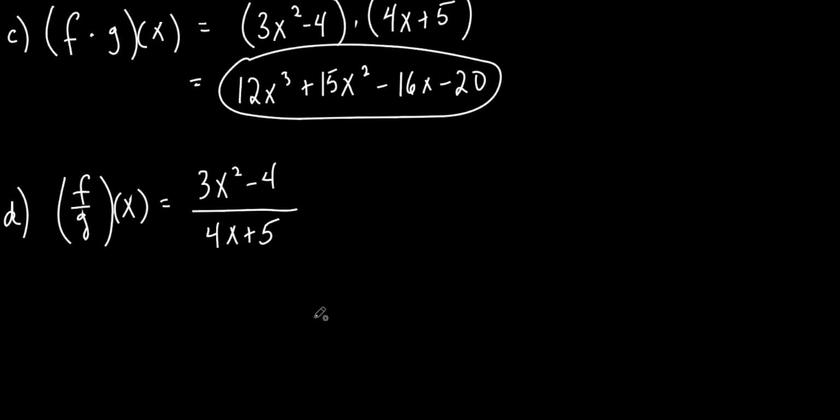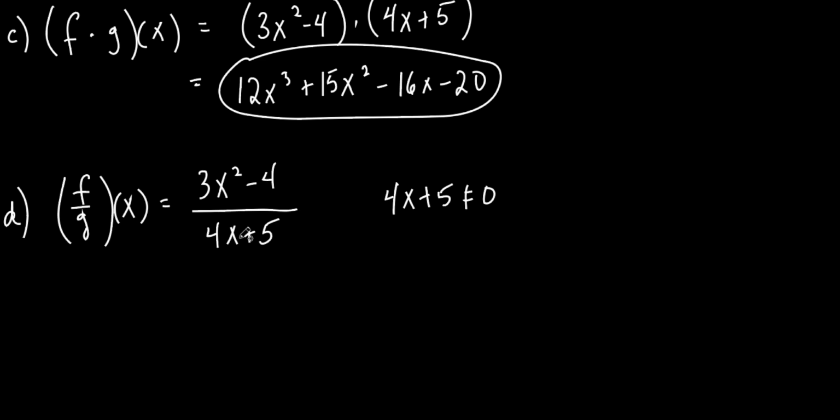Now there's one thing that they do that's kind of important. When you're dividing and you have a variable on the bottom, what can the bottom not be if you have a fraction? It can't be 0. So this is the one little caveat, the one little thing that's a little bit different that you may not think about. So right here, not every single x in the world works for this. So whatever's going on here, I need you guys looking up here. All right, so what can this 4x plus 5 not be? 4x plus 5 cannot be what? 0. So we have to figure out what the x is in order to make the bottom into a 0.